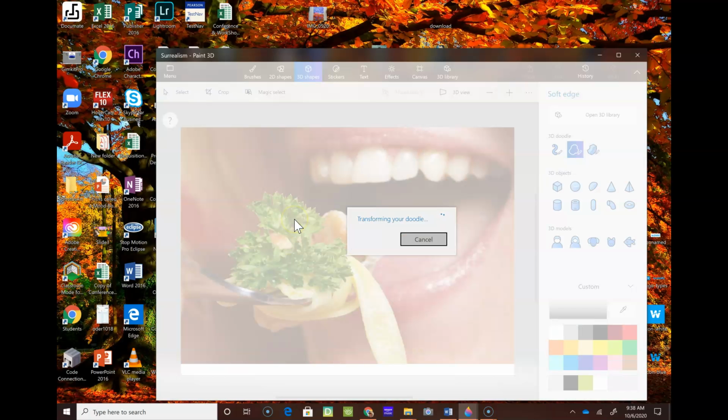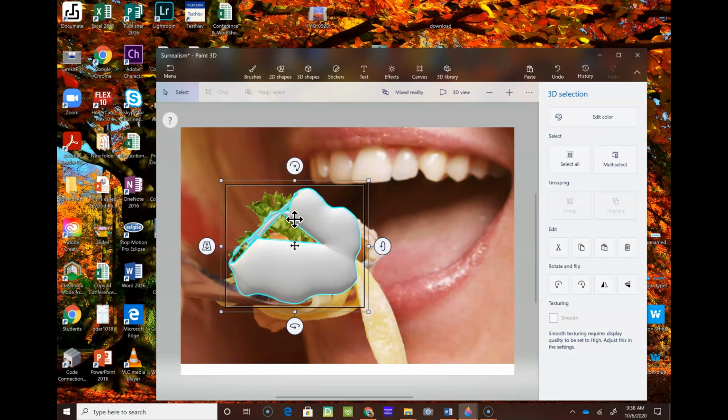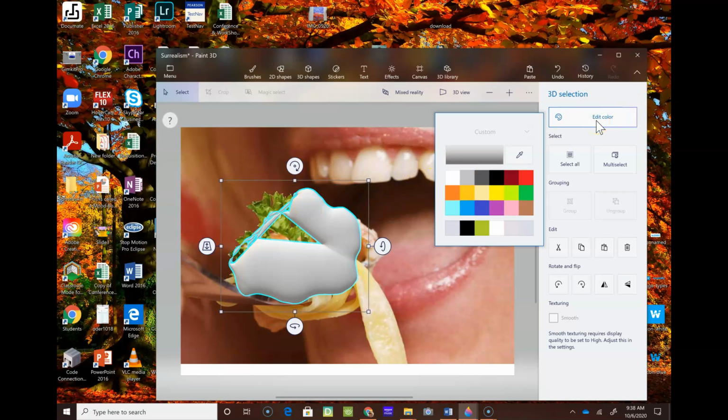Yeah, it's transforming it. Okay. You see what happened was that my line got stuck here. So I'm going to have to go back in here and fill it and clean this up. What you can do is use a brush to go over this. I think what I'm going to do is delete it and start over again and get it to the exact size and shape that I want.